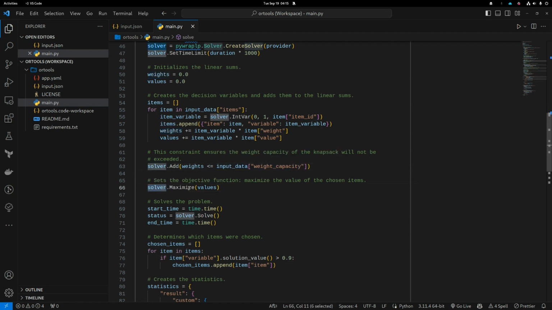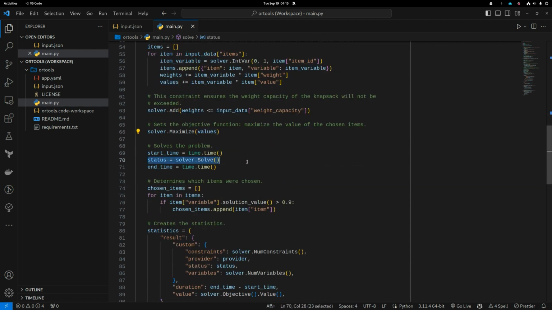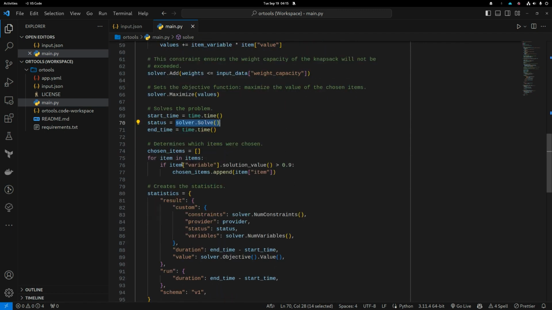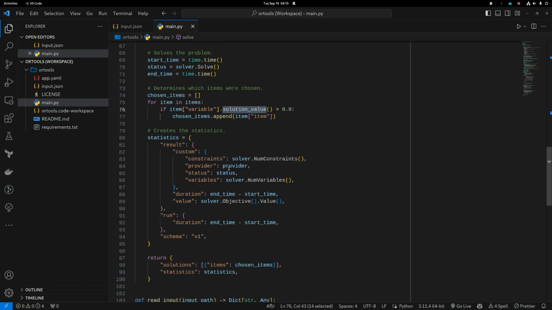And the objective of the solver is to maximize the values. This is what it's going to do in solver.solve. And afterwards, we read the solution. So we read the solution values, check which of these items have been selected, and transform that back to the output, and also enhance it with some statistics that we add, custom KPIs, business metrics that you are interested in that you can then compare in the experiments.